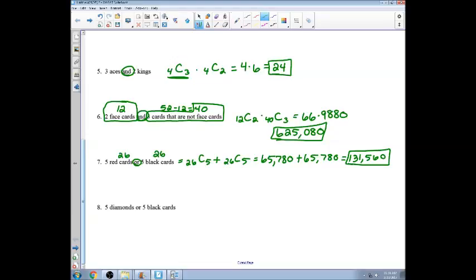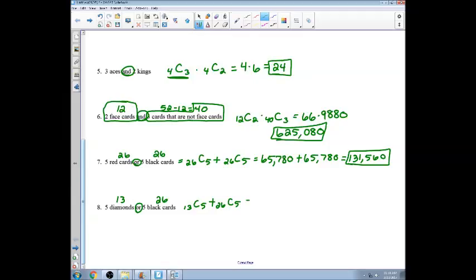Okay? Now, diamonds, there are 4 suits. They are diamonds, clubs, spades, and hearts. So if I take 52 divided by 4, what I'm going to find out is every suit has 13 cards. We already know that the black cards, there's 26 of them. And again, I have the word or. Okay? So I need 5 of the diamonds in some combination, right? So it'll be 13 combination 5 plus, because of the word or, then I have a combination of 5 of my black cards, so 26 combination 5.